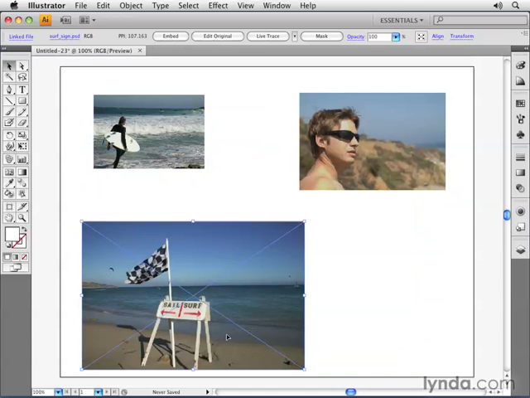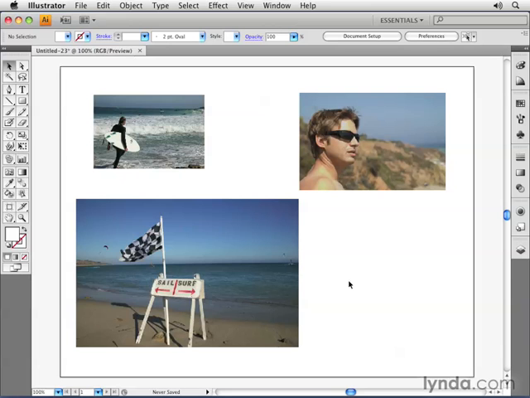I just want to let you know that once you bring a linked image into your layout, if you click on it, you can see that there's a button here called Embed in the control panel. This allows you to decide if you want to embed the image now inside of Illustrator. Doing so makes it part of the Illustrator file. It is now no longer linked. It is now part of the Illustrator file. One of the benefits of using an embedded image inside of Illustrator is that you can now include that image into a symbol definition. Linked images cannot be included into a symbol.